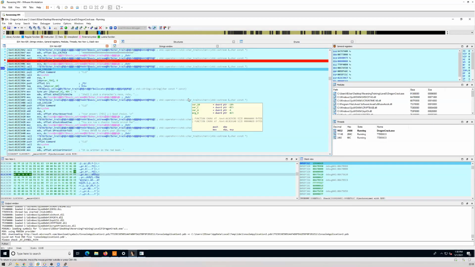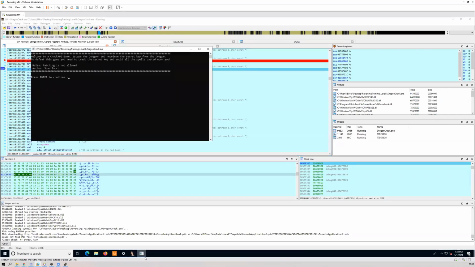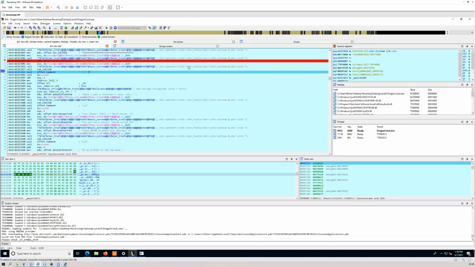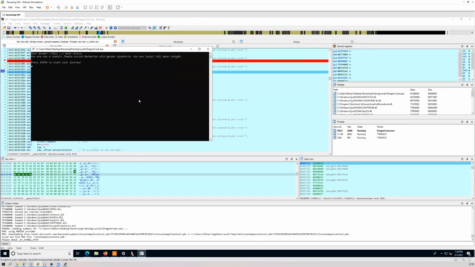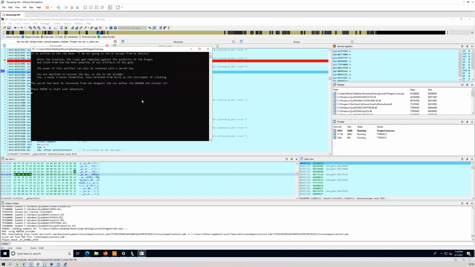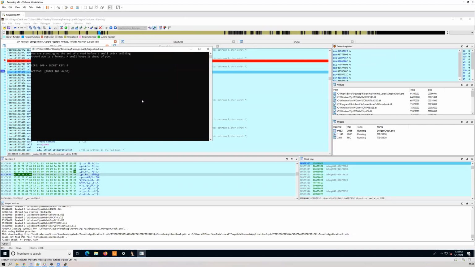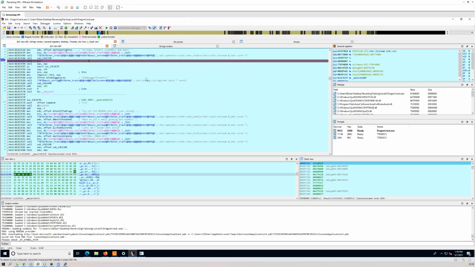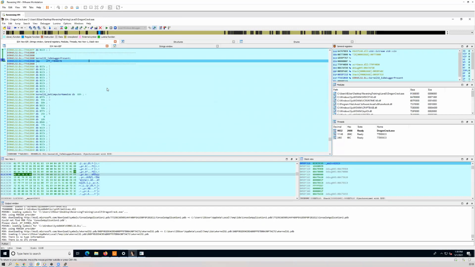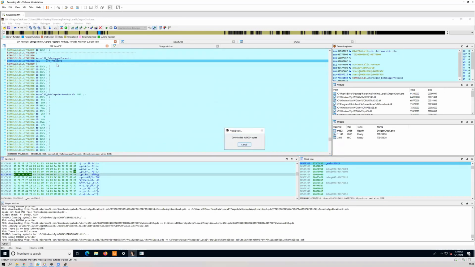Continue execution. Basically, what we can do now is just press F9. All right, continue the execution of it. There you go. Then enter the house, patch, say fight, and then we just hit our second breakpoint, that is IsDebuggerPresent. Right, so if we press F7 on this guy, we're going to jump and follow the jump to IsDebuggerPresent.